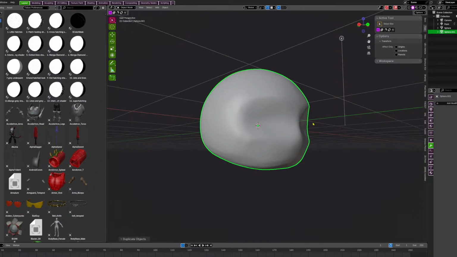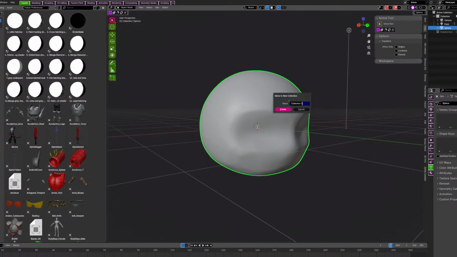This is a good enough point to just duplicate, head archive, just have a base. Start organizing our stuff too. Good idea to organize.